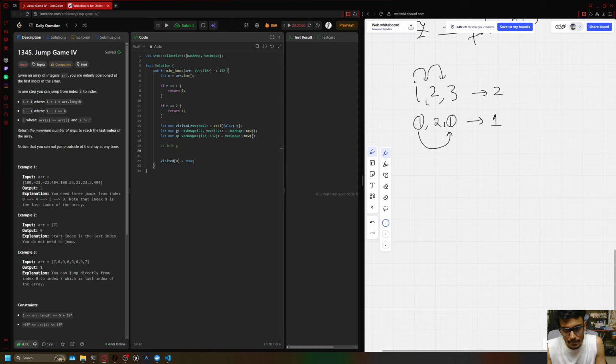Okay, cool. Now I'll initialize my graph. I'll iterate over all the elements, so I'll simply say for i in range 0 to n. I'll push the elements: if my graph has an entry for array of i, and if it doesn't have an entry, I'll simply say or_insert a new list, and I will be pushing this element as i32.